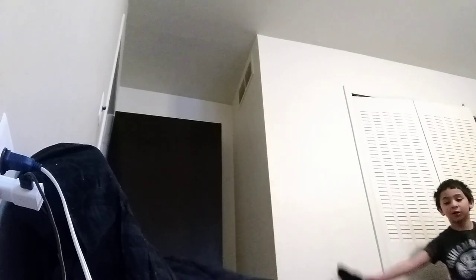It's working! Woo! It's not going up. Now it is. It's going up. Actually going up in the air. Guys, it worked! I need to put that under so the air can escape.